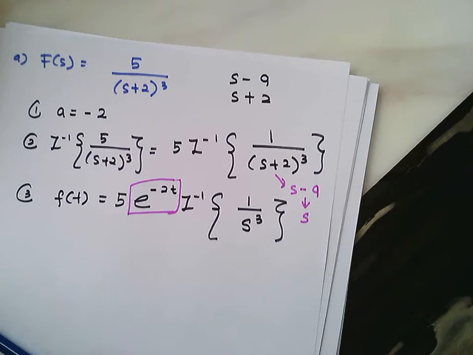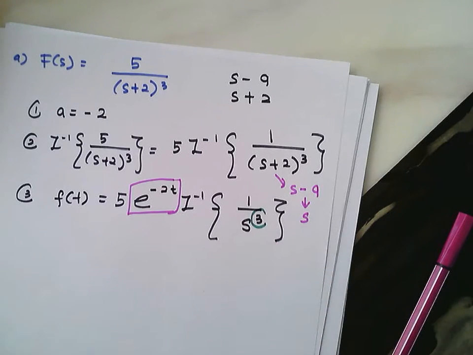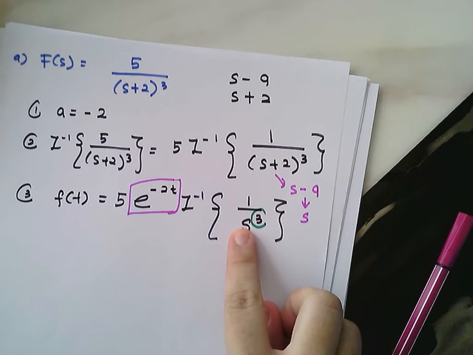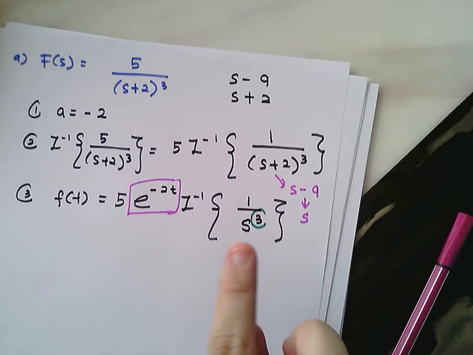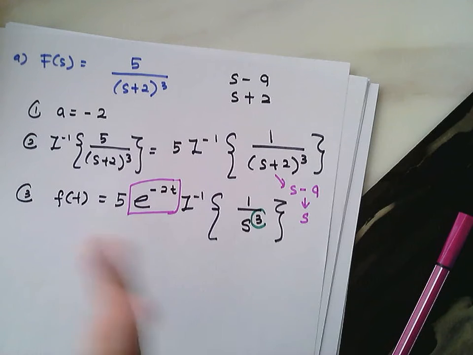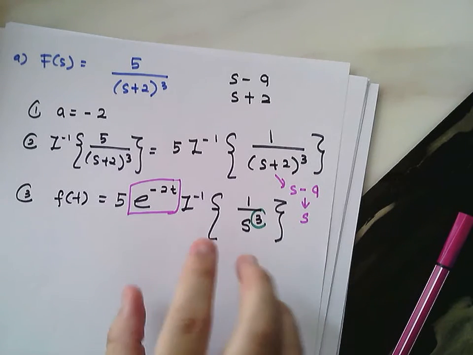Okay, so how to get the inverse of this one? As you can see, you can get directly from the table, but before that you need to do some modification. Why? Because here, this is your n plus 1. Okay, by now you should be able to guess if you have it in this form what will be your f(t). If you still cannot guess this one, you need to go to my previous video and watch it again so that you understand that one first. If not, you will have a problem here.